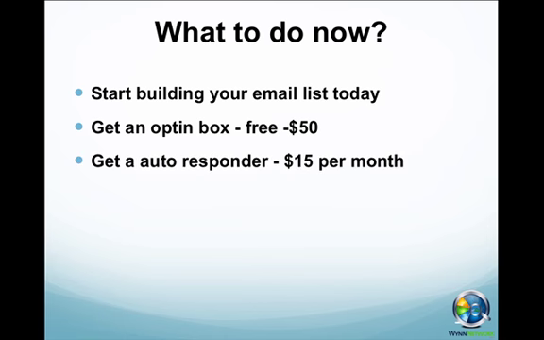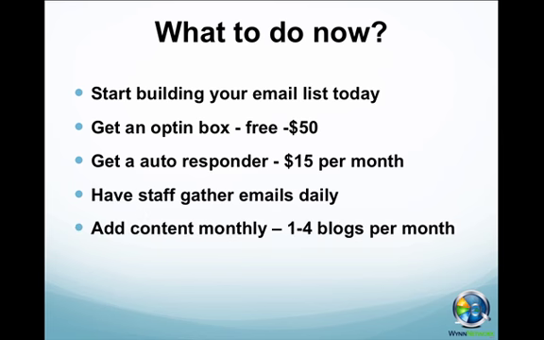You need to get started with an autoresponder. I recommend iContact.com, that's www.icontact.com. A minimal autoresponder with them is $15 a month. Once again, have your staff gather emails daily. Number 1 was take your old list and organize it. Number 4 here is make sure that everybody that comes in, you start gathering emails. And then add content regularly.